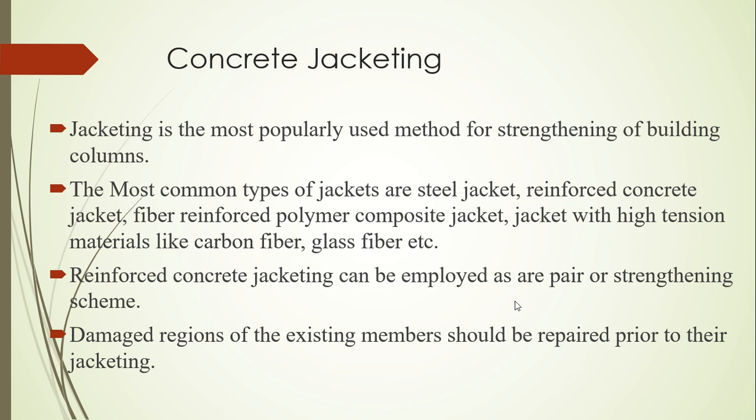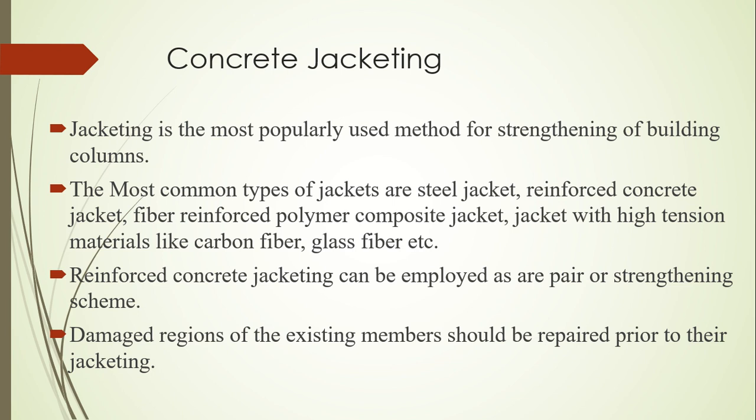Now let's study one particular method, that is concrete jacketing, which is commonly used for strengthening building columns. So when they ask you about how the retrofitting of a column is done, you can write down the steps, you can write down the different strategies, then you can write down the different methods, and then you can specifically write about this one method. So let's see what concrete jacketing is.